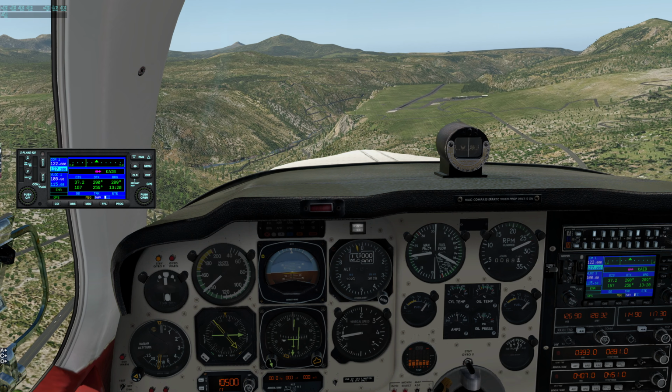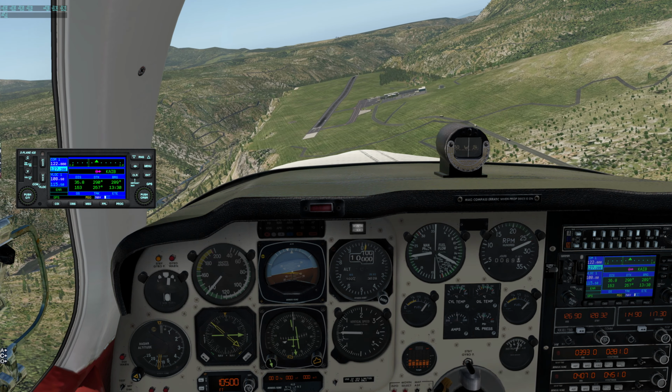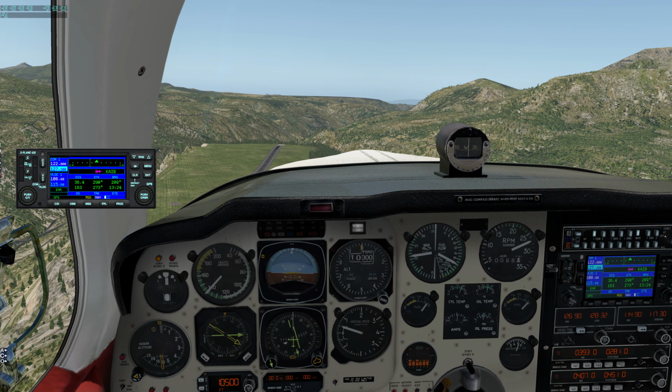Today we are in the F-33A in X-Plane 11. This is the Carenado airplane with the Rep Reality Expansion Pack overlay. And there goes the airplane there. Some pretty good speed, even though we're at high altitude here.